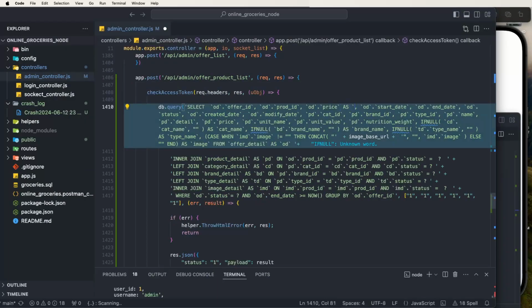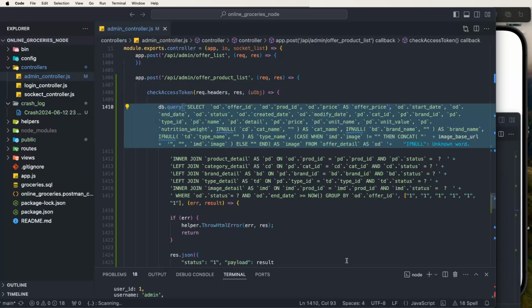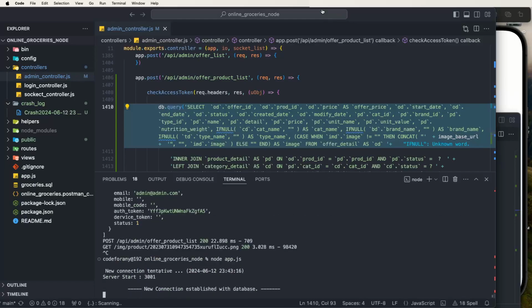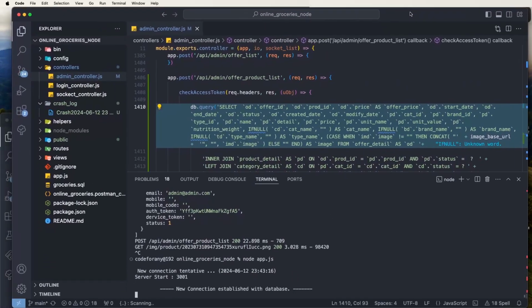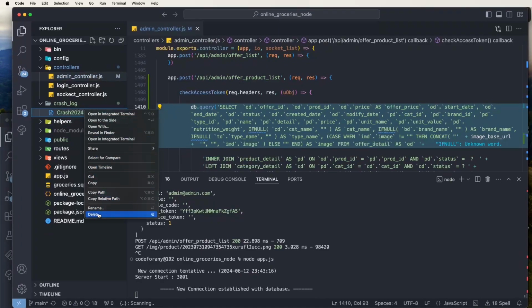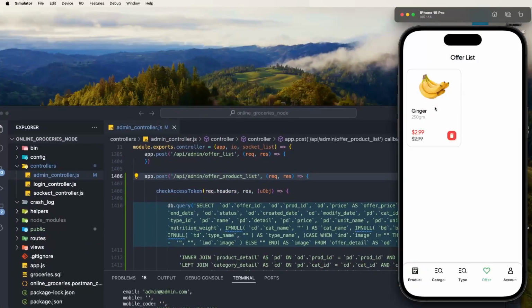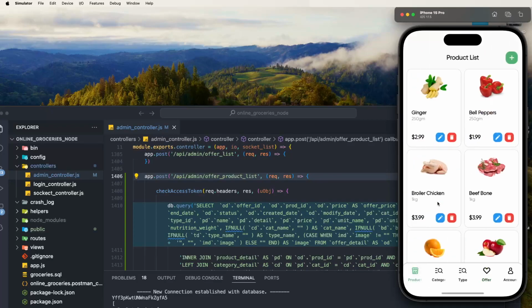So set the price. Now I need to restart again. First save this. Like this, we need to fix the Node.js issue, and also remove the crash, no need for it. Now delete this, and check again that it shows the correct offer price, and it should show the correct price and not show the offer price.